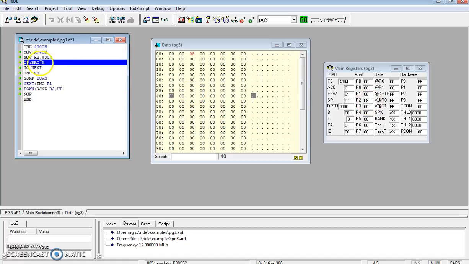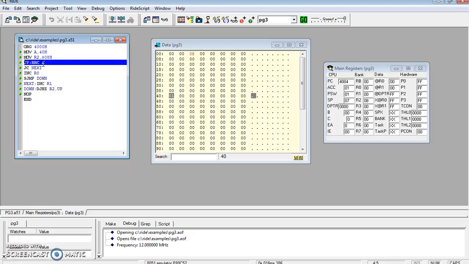Next step is RRC A, that is rotate right with carry the accumulator content. The content of the accumulator will be rotated to the right along with the carry by 1 bit position at each iteration.